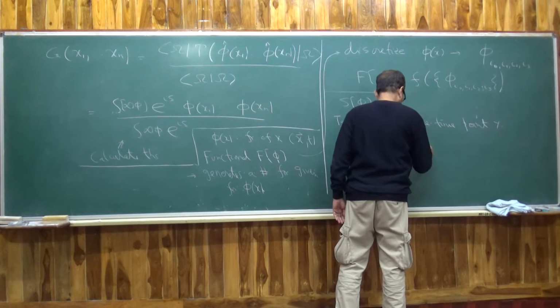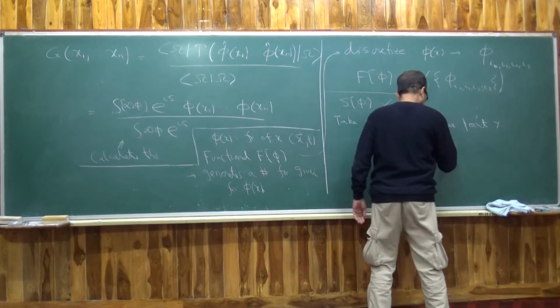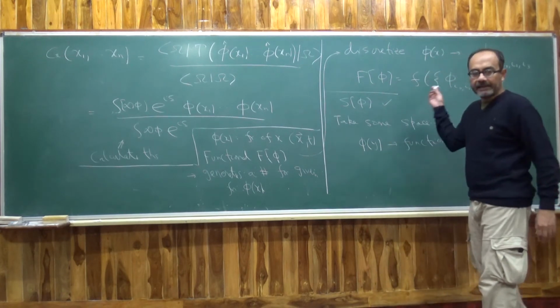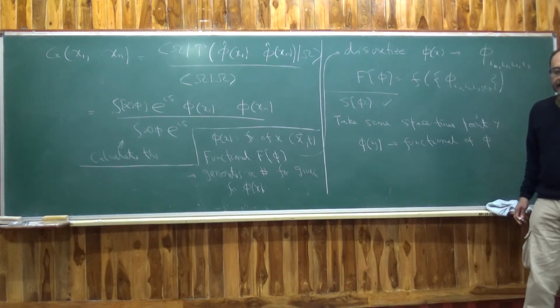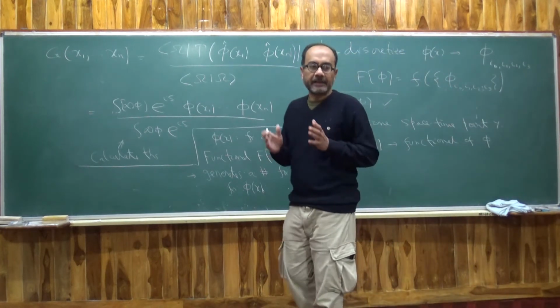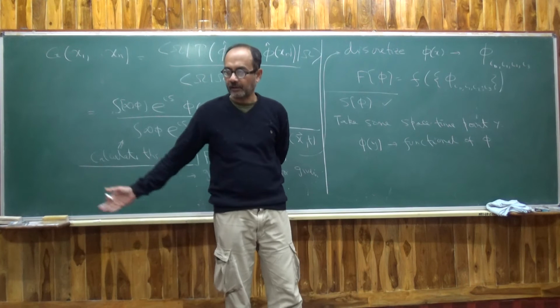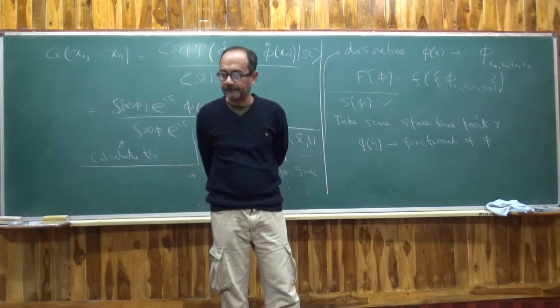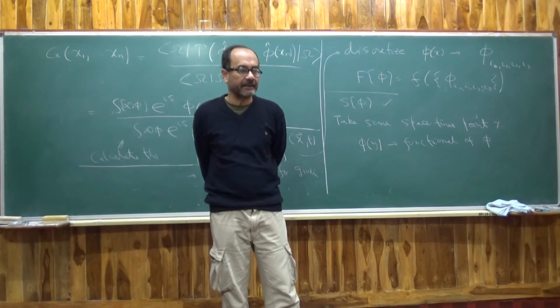This is also a functional of phi. So not all functionals need to have integrals over phi. A functional can depend in general on the value of the function at all points, but it need not. You can have a functional which depends on the value of the function at one particular point. As long as you are given a rule that gives you a number for a given function, that's a functional.